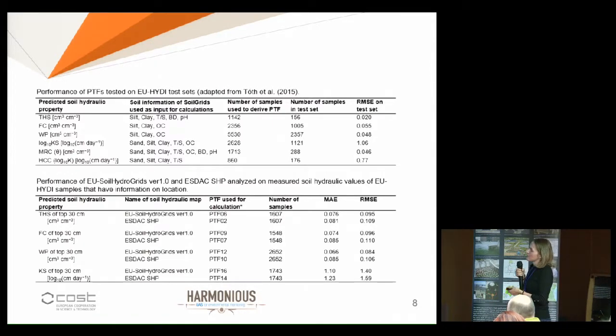Of course, in this database we had many different kinds of soils from different climates. So other soil properties would influence the soil hydraulic properties and would make the predictions more precise. But to stay realistic, we use those soil properties which are usually available. For example, clay mineralogy would for sure increase the accuracy, but since it is usually not available in the training dataset, we could not analyze its impact.